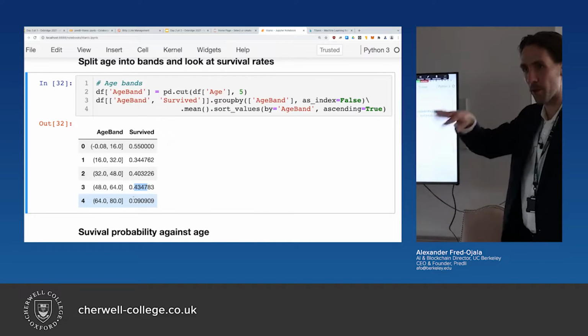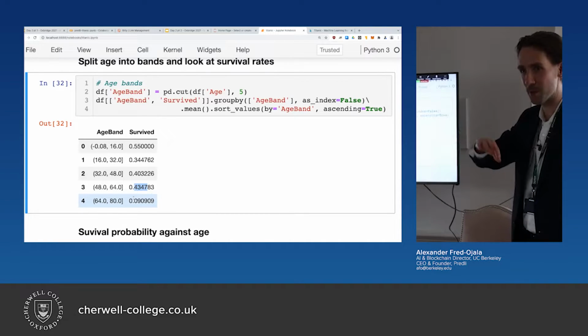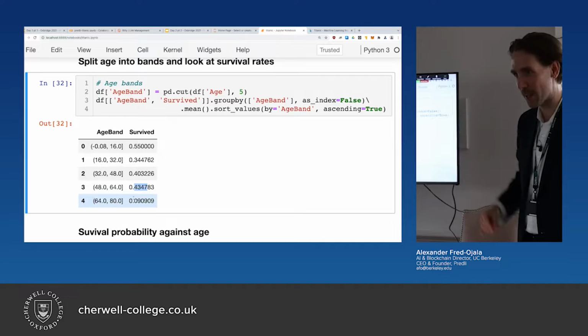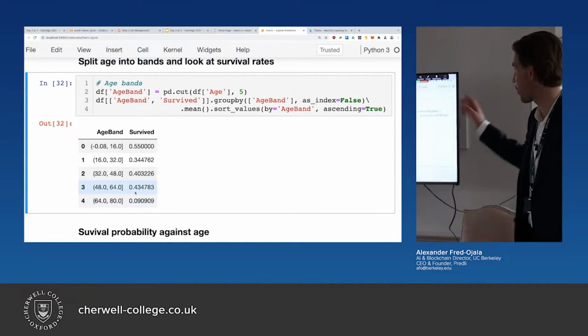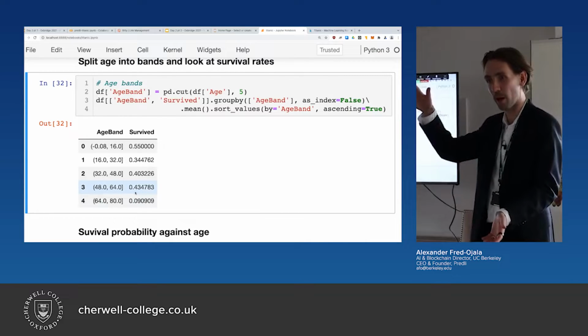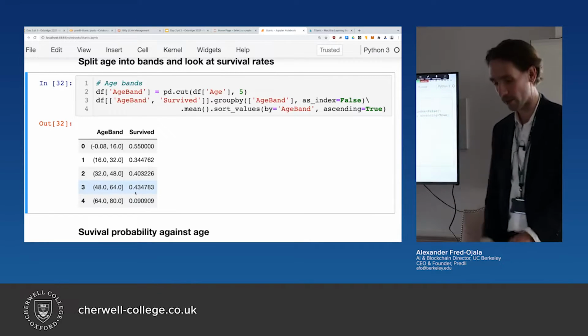So we heard a hypothesis around that. Someone had seen the movie, people were freezing, they didn't make it. This is what the data tells us. And that's why it's also important to split up into these buckets, because then we can see the patterns emerge.